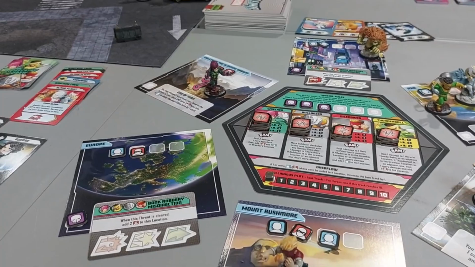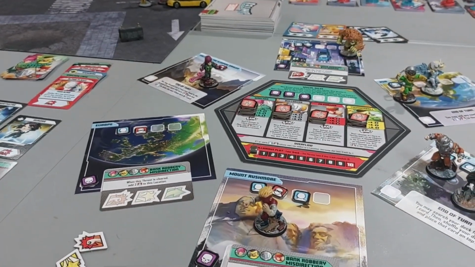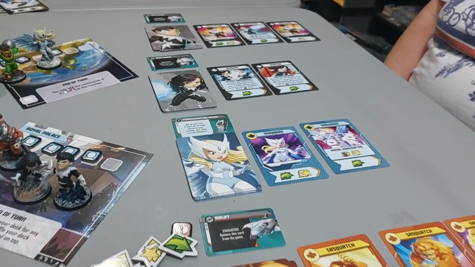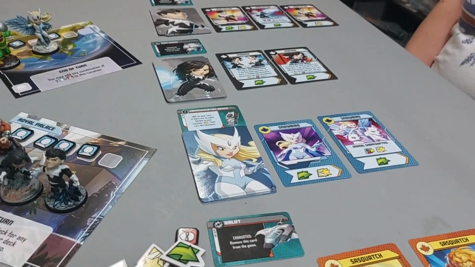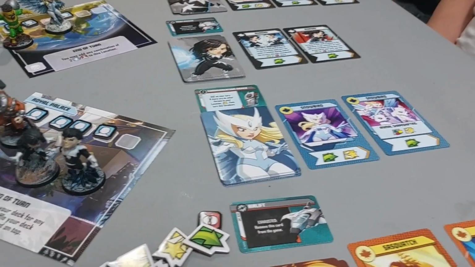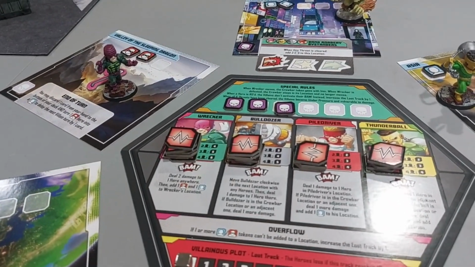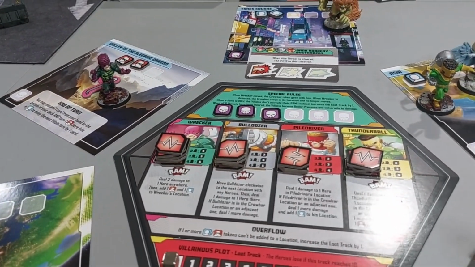Locations, there's not many spawns in this one. It's tough too when he does, especially with Wreaker there. Absolutely. So he's going to do 2 damage to anyone. We don't want to give it to Aurora or Snowbird because then they would KO. And if anyone KOs in this one, the villains don't activate their BAM, instead increase the loot track by 1.